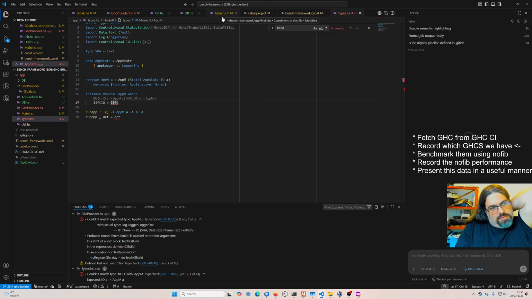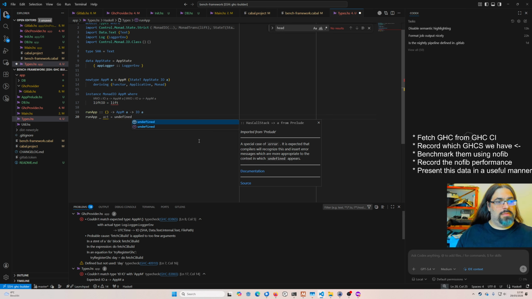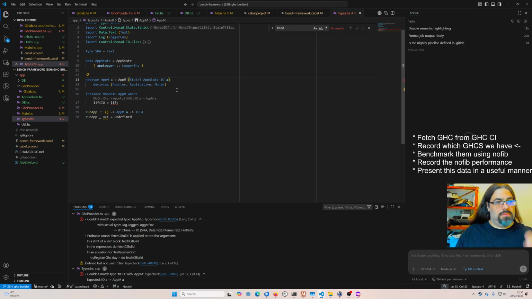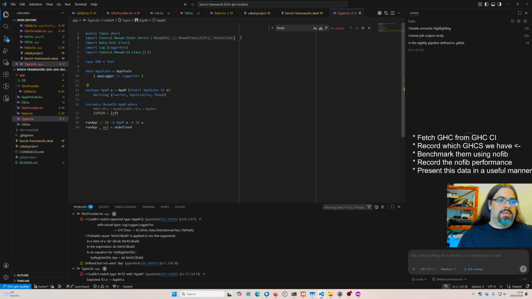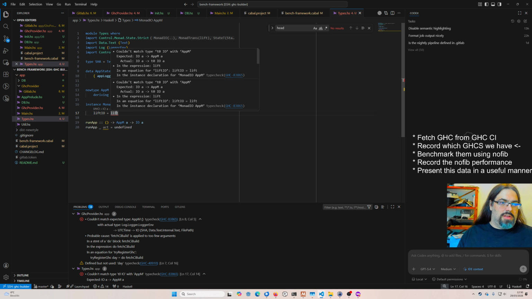I'm having a brain fart moment. We'll do this later. So this is StateT, it will have a lift. StateT is a MonadTrans, and that means we have a lift. So we do need to import MonadTrans, I believe.